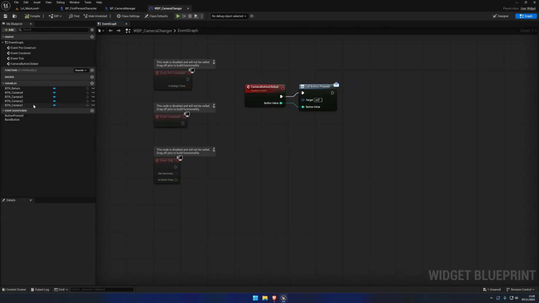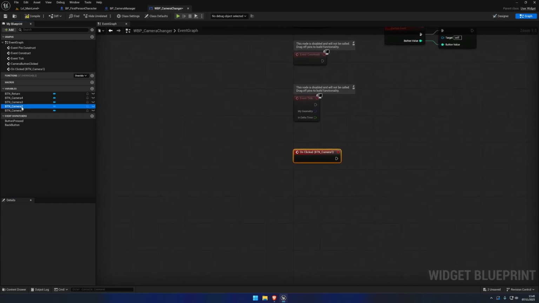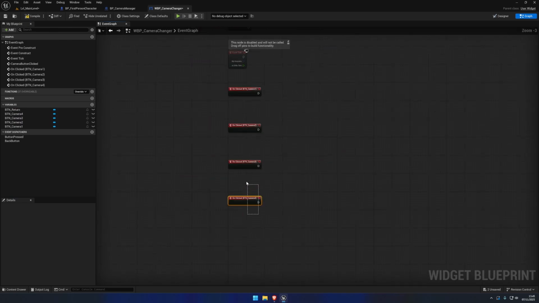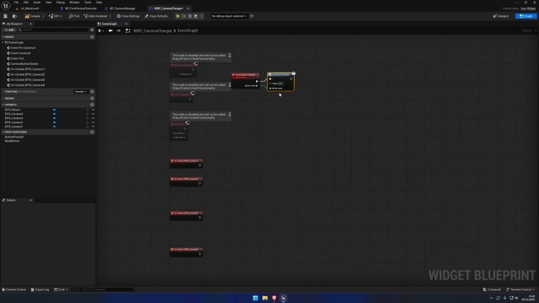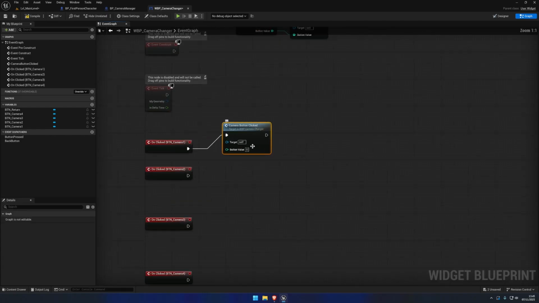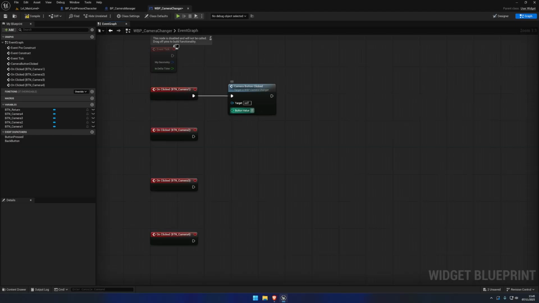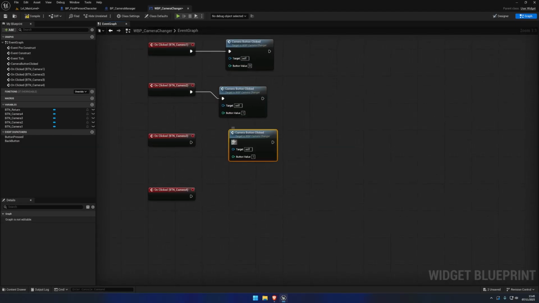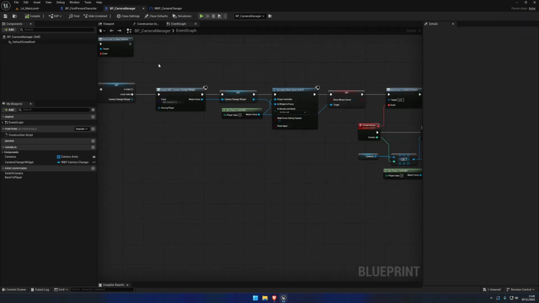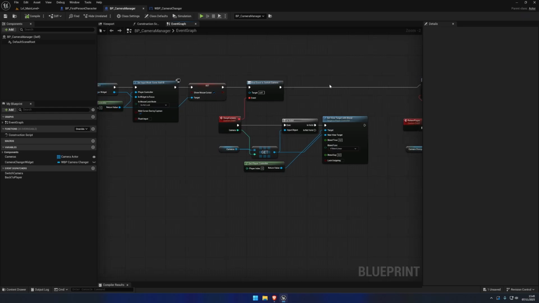So that means if we click button camera 1 clicked, camera 2 clicked, camera 3 clicked, camera 4 clicked, what we can do is just call camera button clicked, and we can say 0, because remember 0 is an array value. So 1, and then 2, and 3, like this. So now we have this.